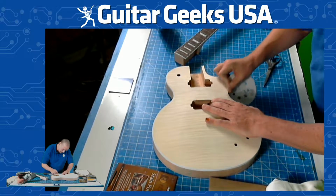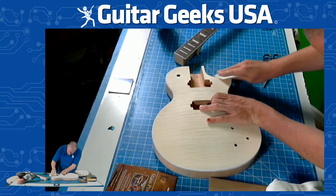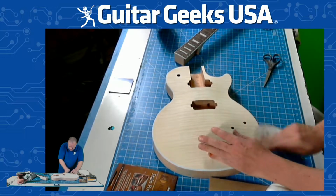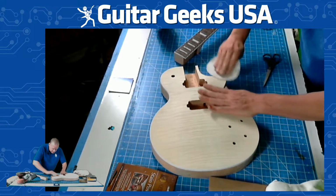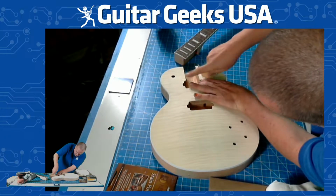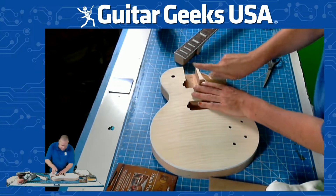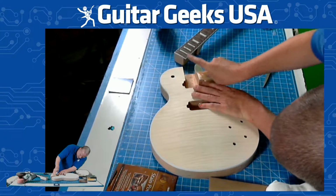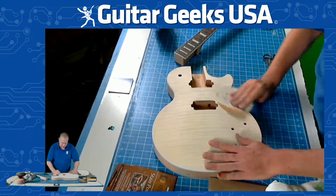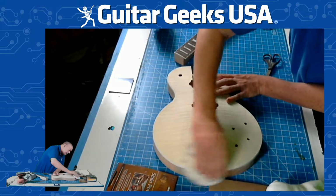So again, you want this to come out looking like a vintage, nice instrument. And it doesn't take a lot of finesse. Just don't go crazy on it, and you'll be okay. But again, the idea is just to take the edge off of it. And it is okay to do that right here. Just a little bit. Notice I'm trying not to get over here too much, but you do want that, especially in that little bout right there. You would like to get that to be nice and smooth. Okay, and you can actually feel a nice difference. It makes it feel like a more worn-in guitar.